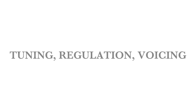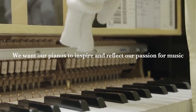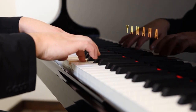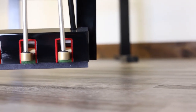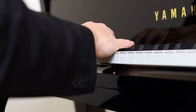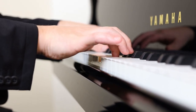Voicing and regulation breathes life into the piano. Pianos offer pianists only a limited amount of freedom. Indeed, apart from the pedals, the pianist's scope for expression is limited to the 10 millimeter travel of each of the 88 keys on the keyboard. Even so, the combination of the pedals with the speed and velocity applied to the keys produces a range of tonal changes so broad that they cannot be reproduced with current digital technology.